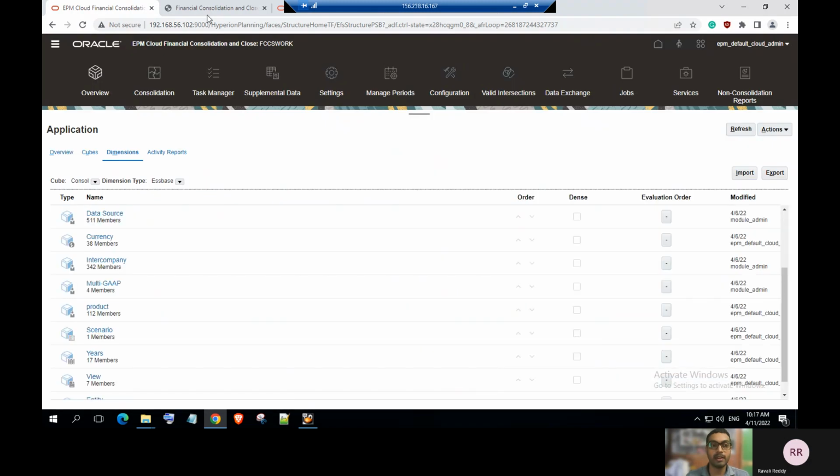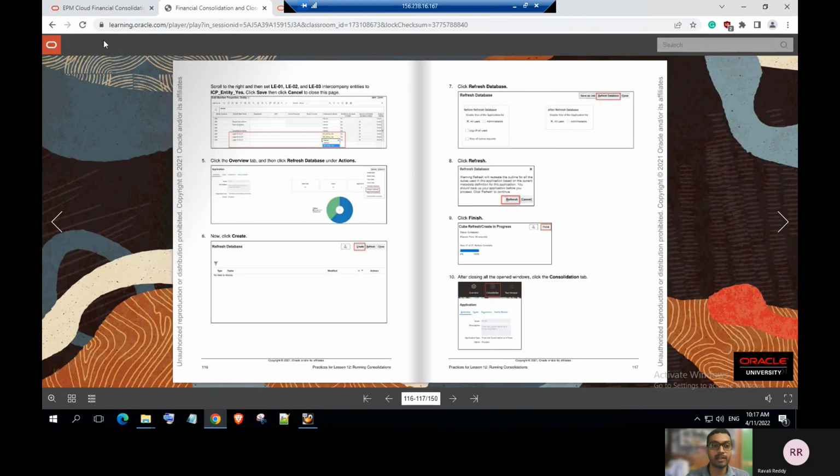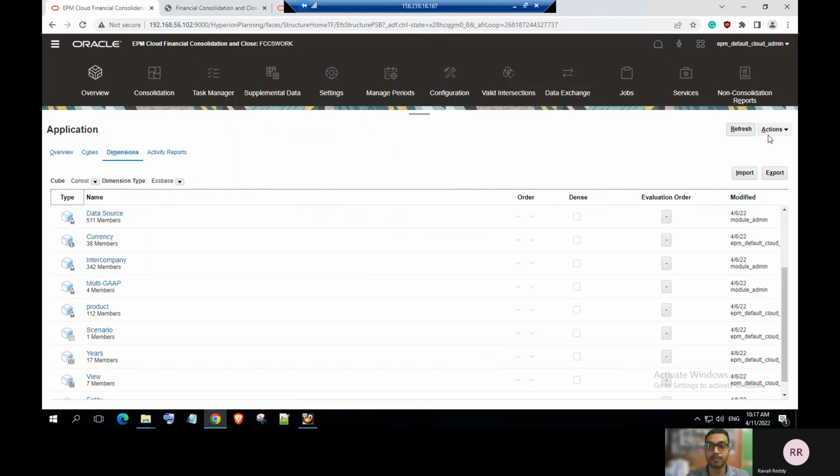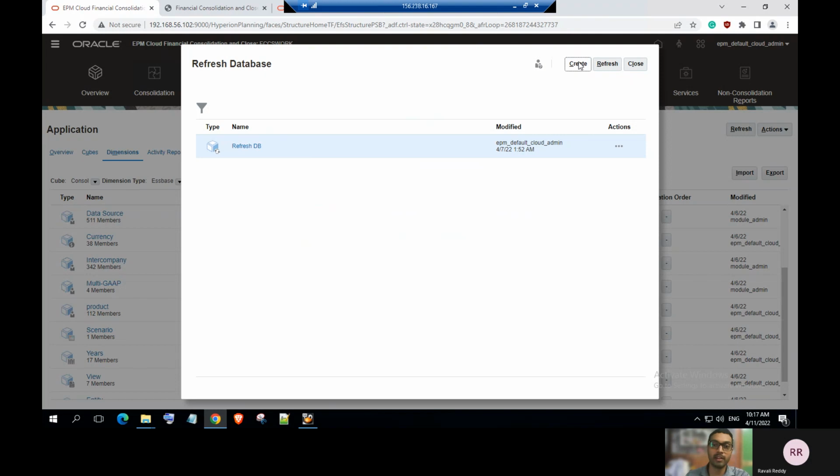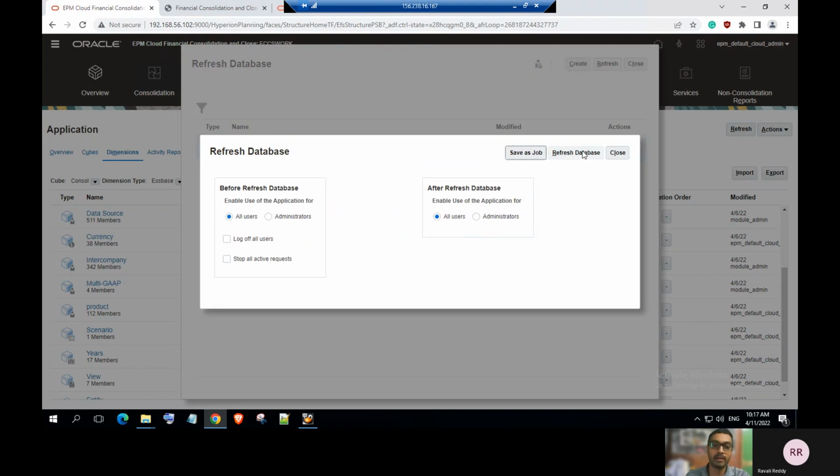Once it's completed, hit the refresh database under the actions. Click on create and refresh the database here.